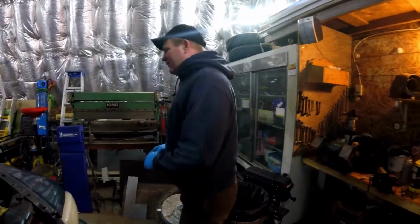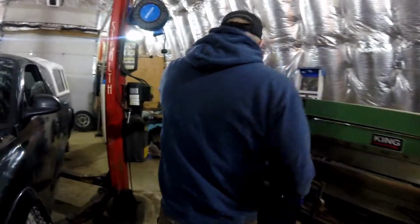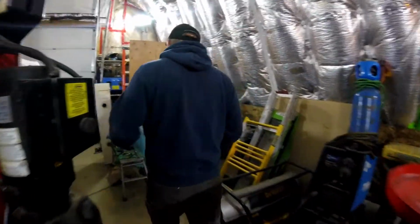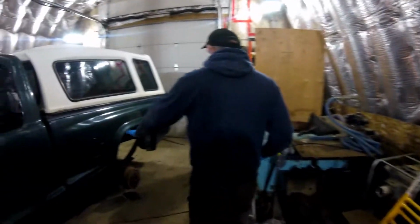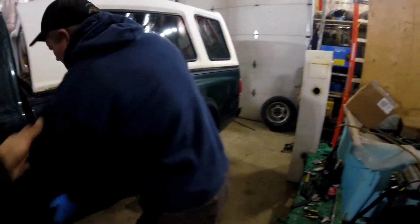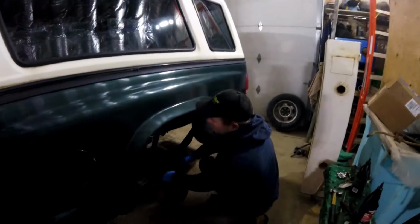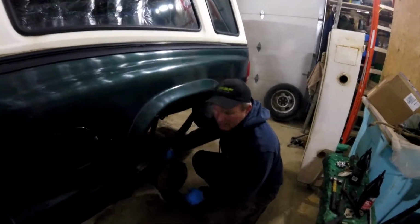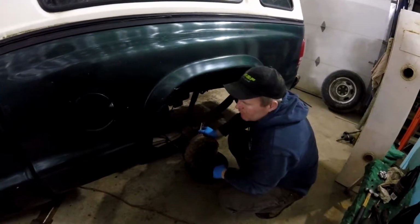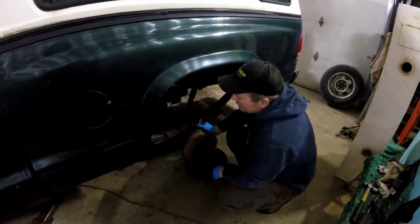Now I'm going to go to the back. So just by gravity alone, all these wheel cylinders have leaked towards the oil pan. So what I'm going to get the person in the vehicle to do is push on the brakes, and it'll create pressure.